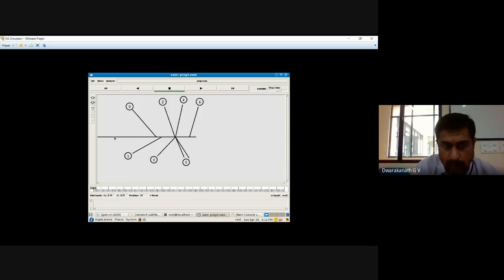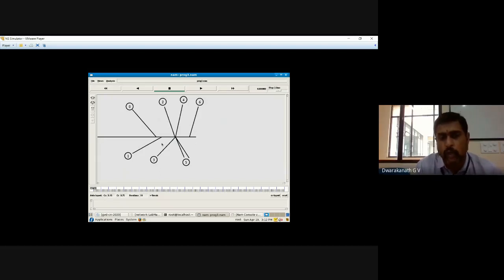This switch will work with 100 Mbps bandwidth and 1 millisecond delay, and wired connections will be there. Whatever LAN statement you have defined, that LAN statement is made to this particular switch, which is numbered 7 in the 0 to 7 series. That is very important, which you should know.